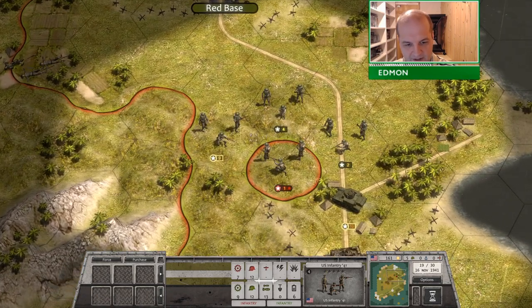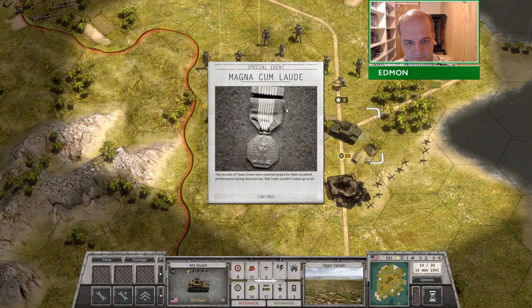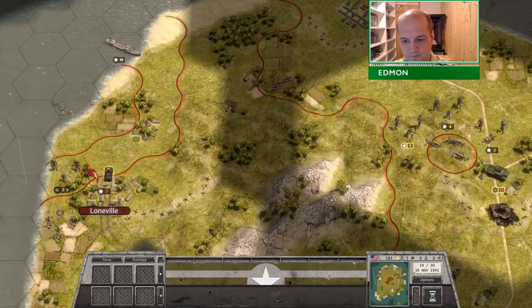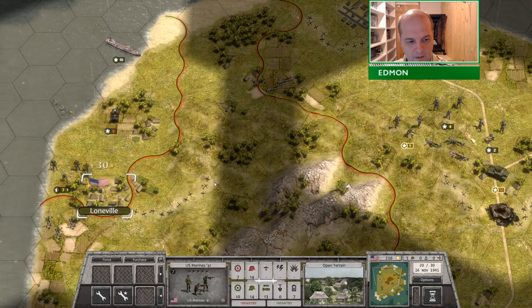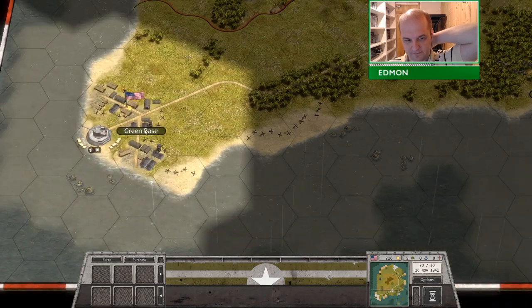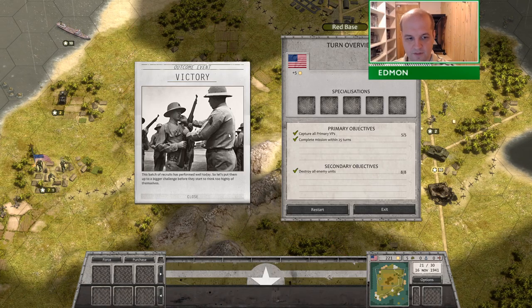Alright, this is an awfully realistic training exercise. I mean, these guys are getting smoked. Sweet. That's it, mission complete. That was easy. Easy-ish. Now what? I have to end the turn? Okay, I have to end the turn.